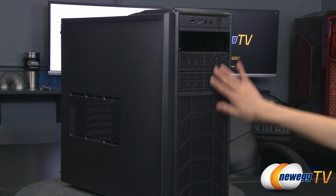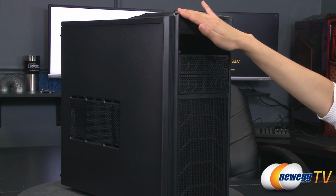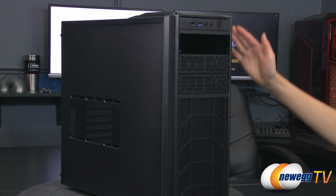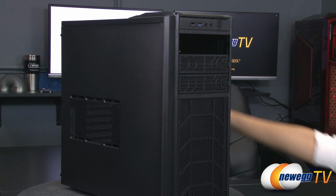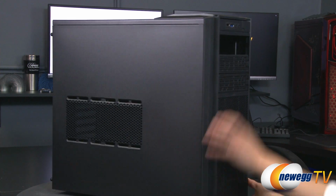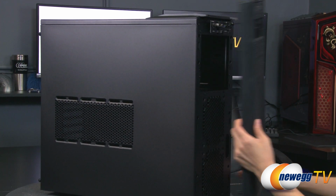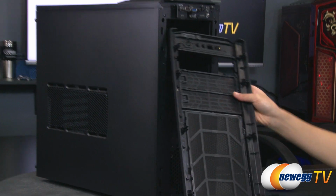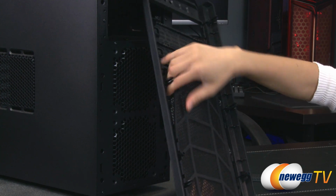So before I remove the front panel, I want to go over the measurements, which I usually do. This case measures 7.6 inches wide, 19.5 inches tall, and 17.7 inches deep. So let's go ahead and pull this off. It shouldn't take too much effort, just a little bit. There we go. And inside, there's also a removable dust filter. Just pop it off. Give me one moment.